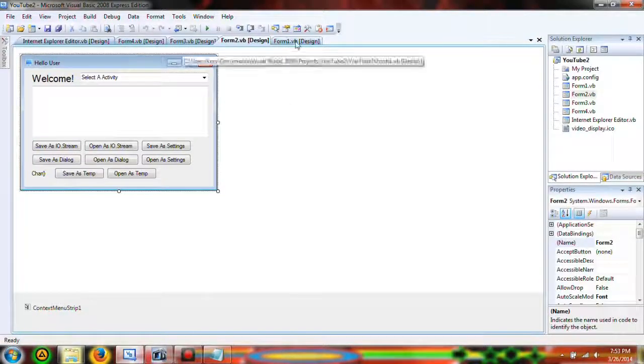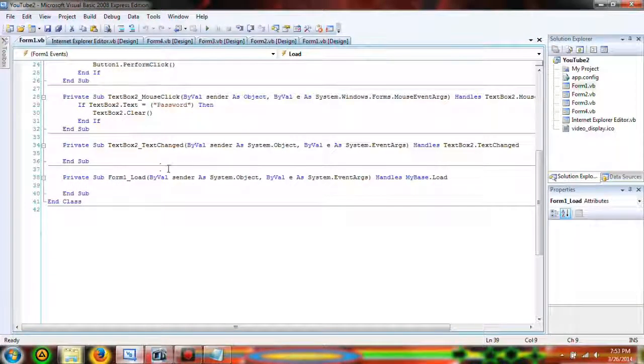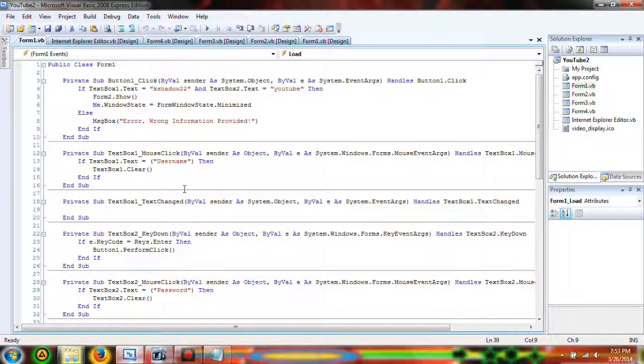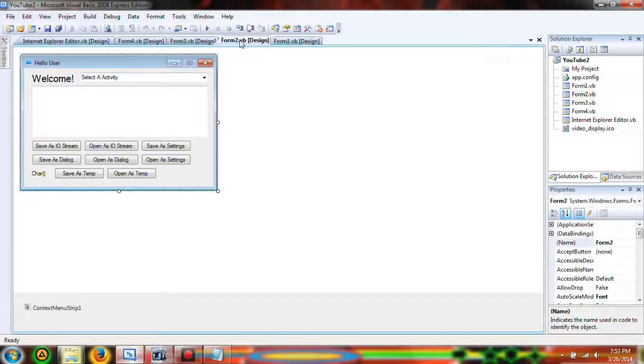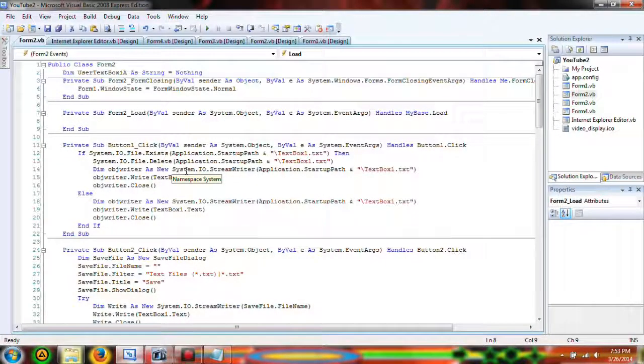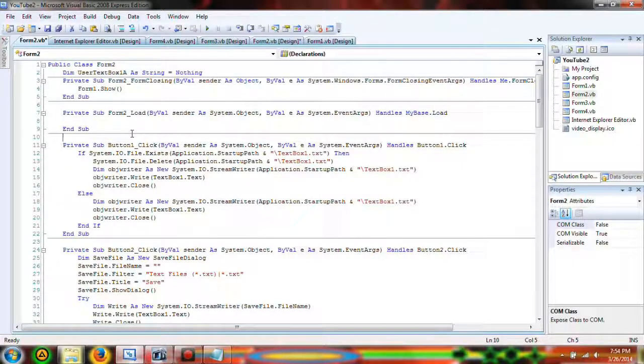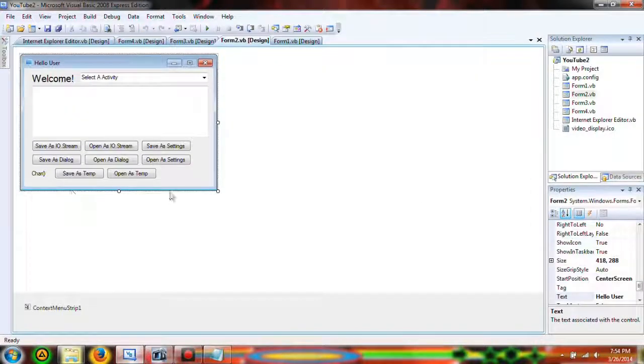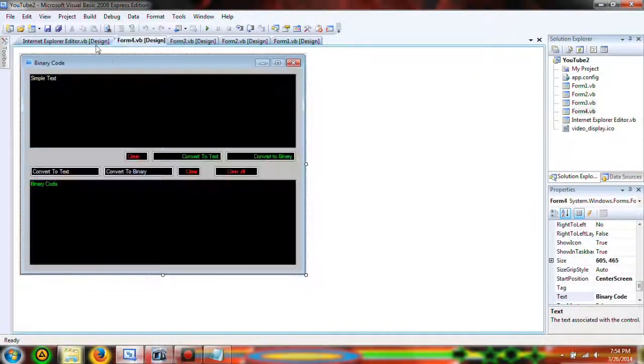But I don't understand why I made this not hide. So it should be me.hide. Let's make it now. So me.hide. So now, I'm assuming when we go back, for this, when it is being closed, it should have form1.show. So now we're going to do pretty good here. We got the coding laid out, and we've gotten over quite a bit.